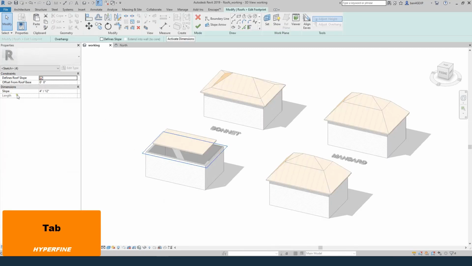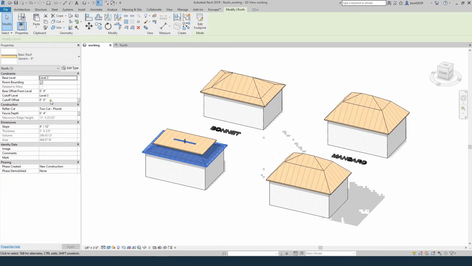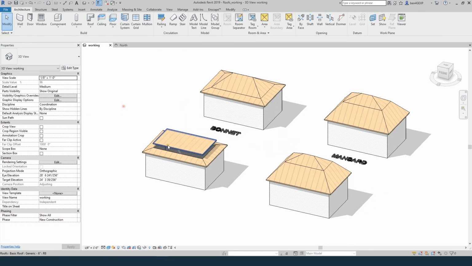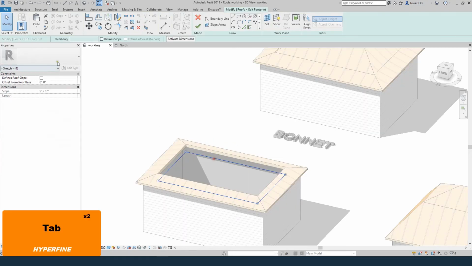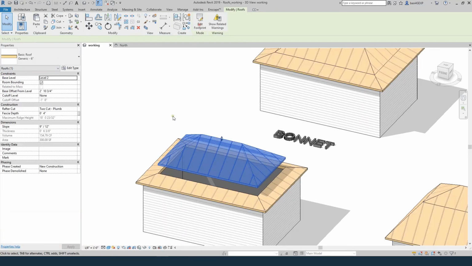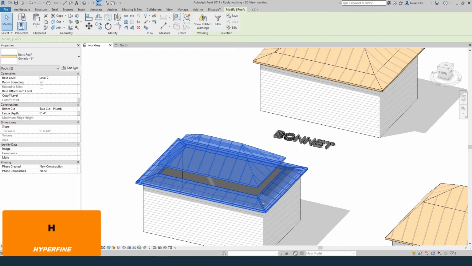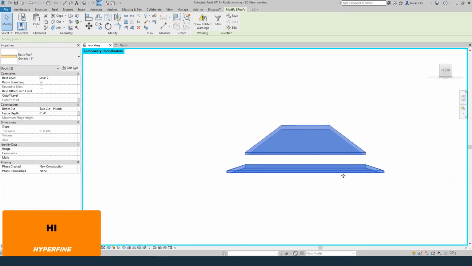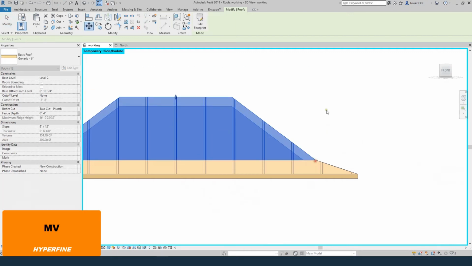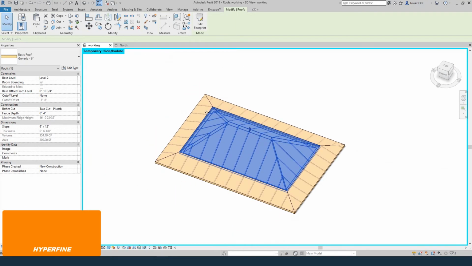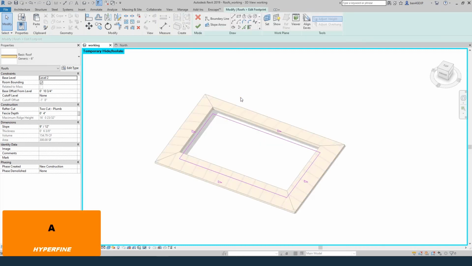All these get a slope, something shallow, so 4 and 12. I've got the cutoff level a lot lower, so minus 9. And then we will give this one a slope as well, and move it down so that it joins in the right place. I had already set up the profiles beforehand, but you also want to make sure that the profiles line up with those lines right there.